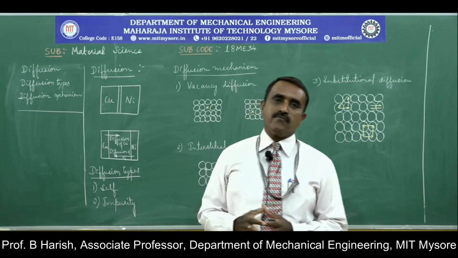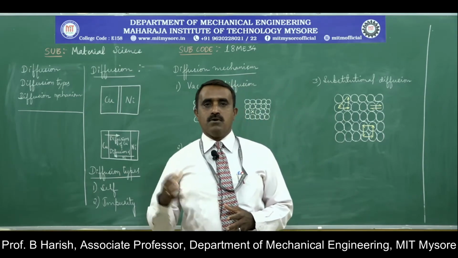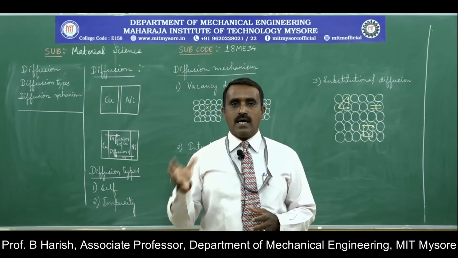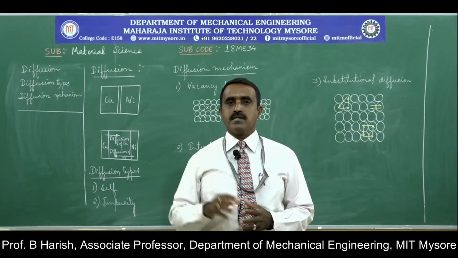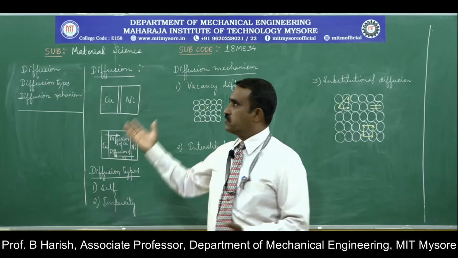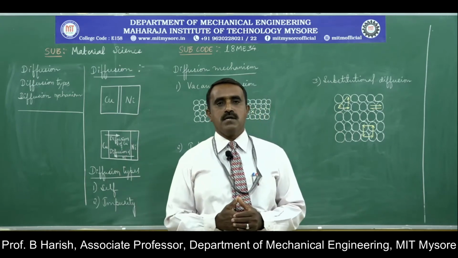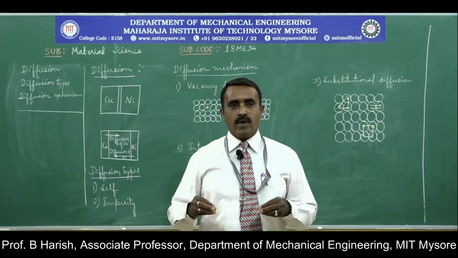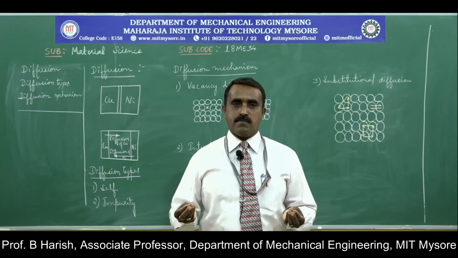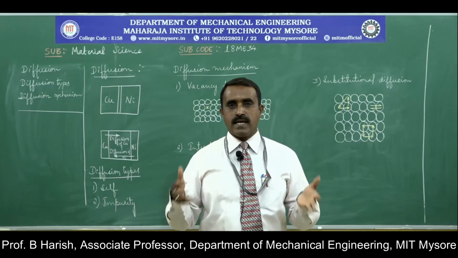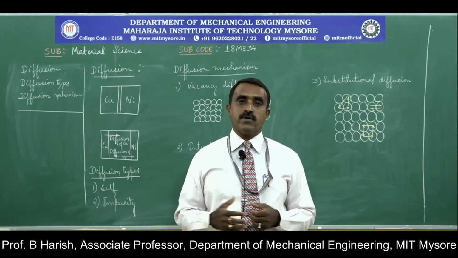In the case of imperfection, we see that atoms move from one location to another, and then imperfection is created. Relating to that, diffusion. So what is diffusion? Diffusion is the movement of atoms or molecules when they get disturbed. That is called diffusion.